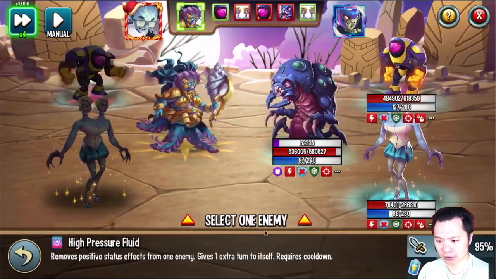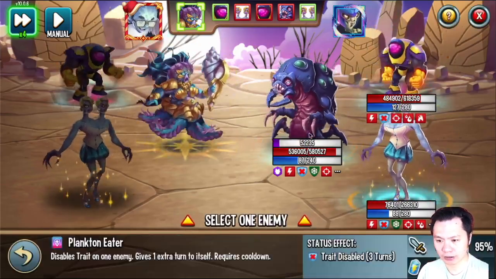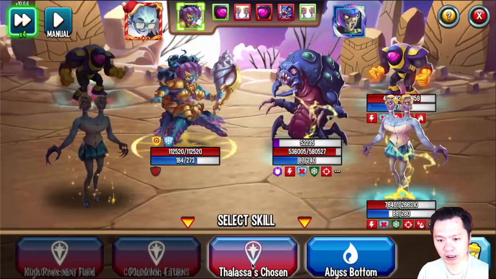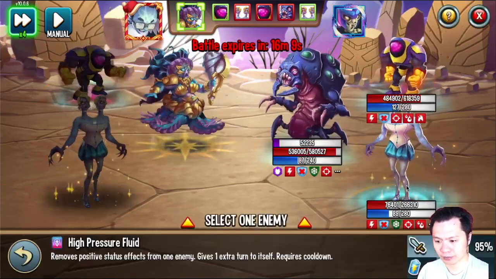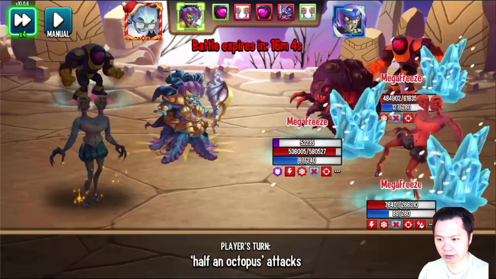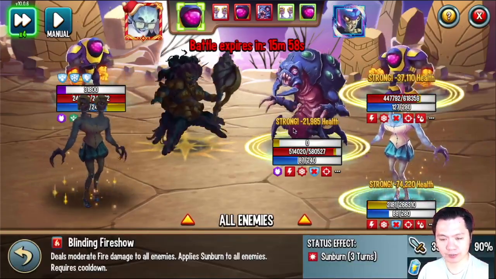Okay, Freeze Hater. Let's take some positive effects off. I'm seeing if we get another turn before Shelly. Alright, we should be fine. Take that off, and then we're gonna freeze everyone again. So this was what makes Thalassa so powerful. Sunburn, finally.